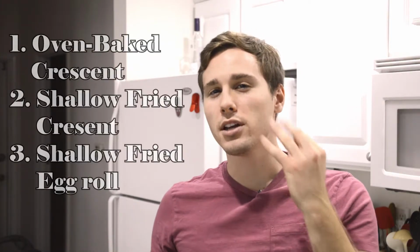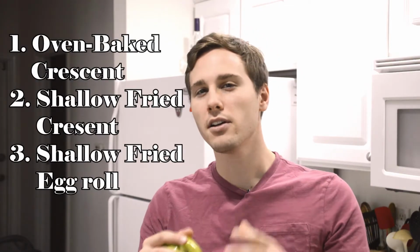Basically, we're going to be taking all the amazingness of apple pie and putting it together in predefined serving sizes. All in all, today we're going to be going through 3 different ways in which we can make this, with varying levels of intensity of effort. Stick around to find out, but for now, I think it's time for us to move on.